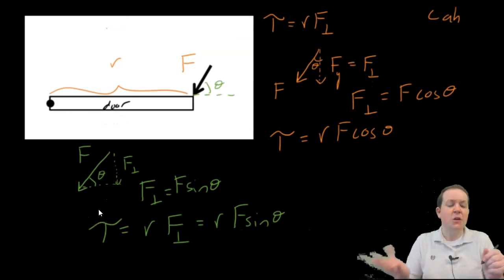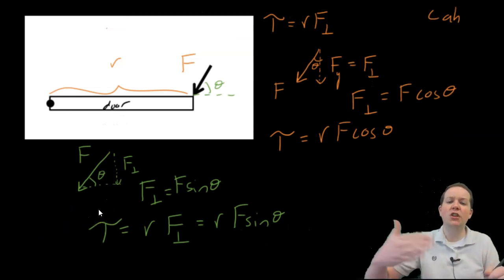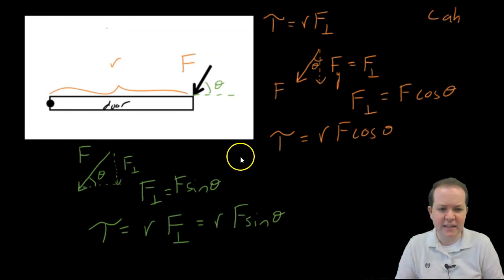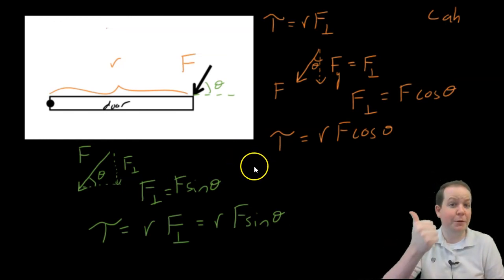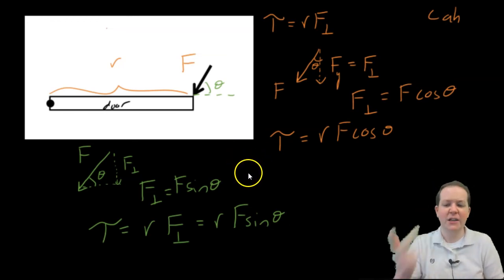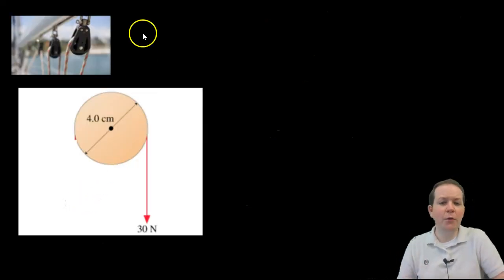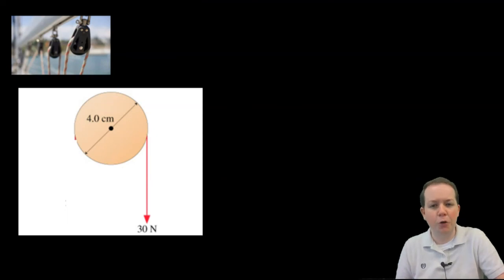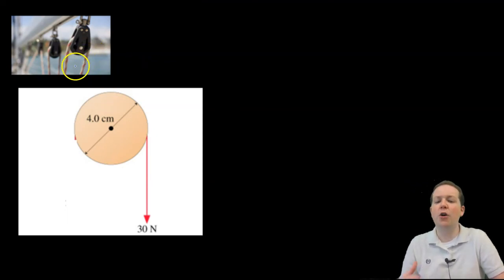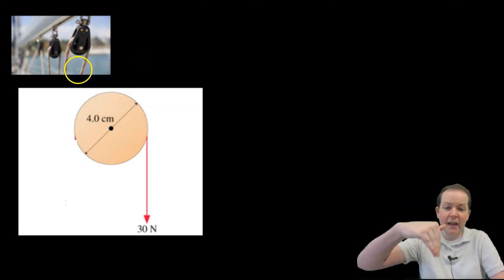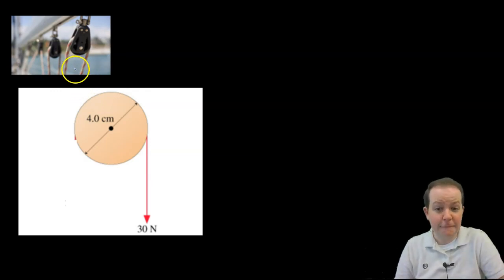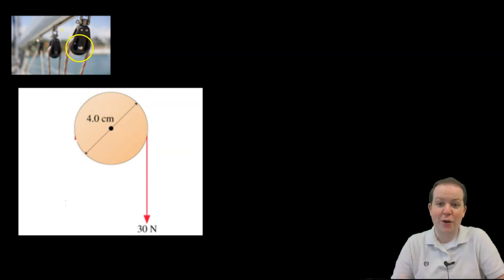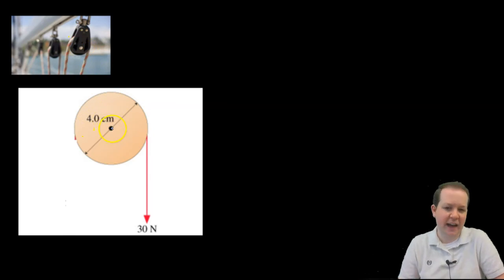But that's torque. Torque is what affects the motion of something in a rotational sense. It's based on the location of an applied force, the size of that force, as well as that angle. There's one more thing I want to spend a little bit of time on, and that's a pulley. We've actually talked about pulleys before. Pulleys are a way to redirect a string, or a way to redirect a force. Here's an actual real-life pulley, but here's a classic diagram.